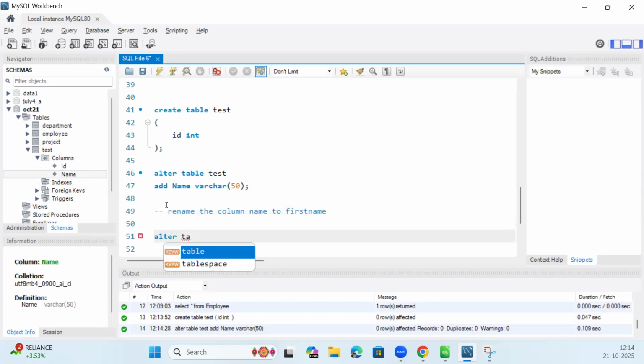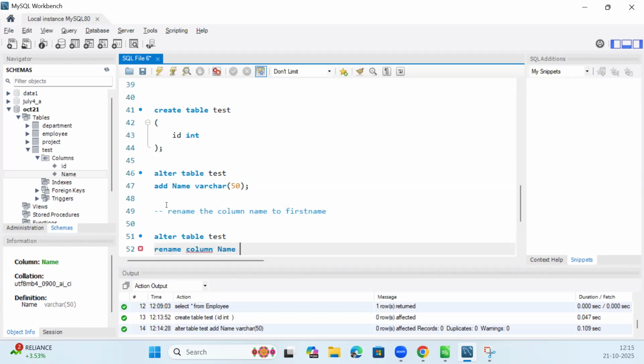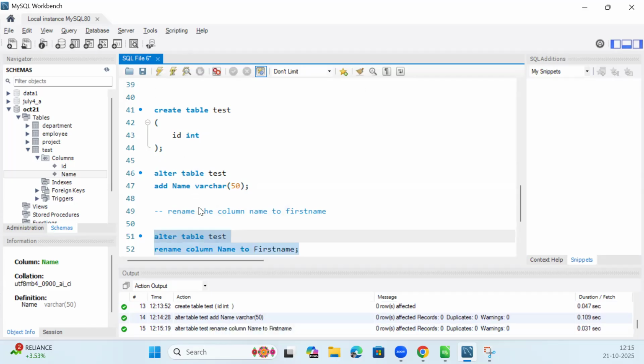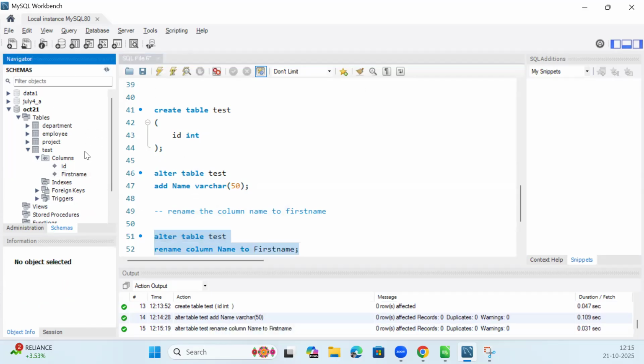Alter table test rename column name to first name. I'll run this. Now, if you refresh, instead of name, it became first name.